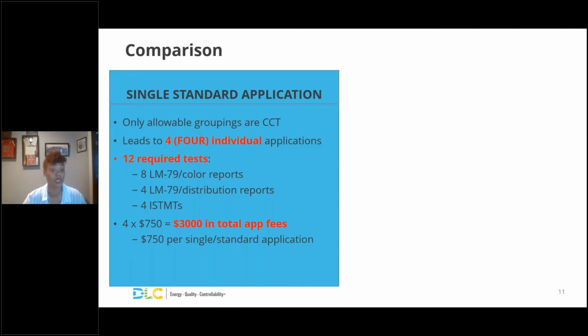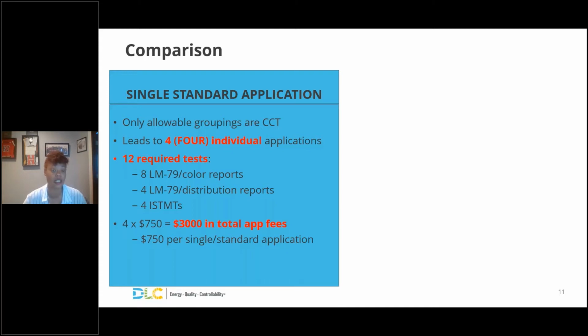There will also be 4 LM79 distribution reports for all of the distribution options that are available, and then 4 ISTMTs to prove your hottest or worst case temperature scenario. What this would lead to is 4 charges for a single application fee, or 4 charges of $750, leading to $3,000 in total application fees.